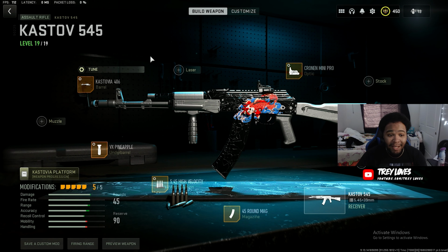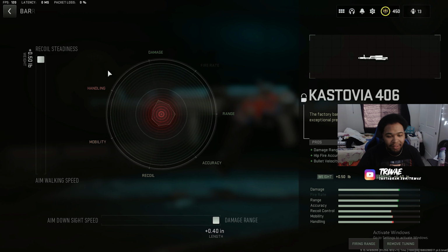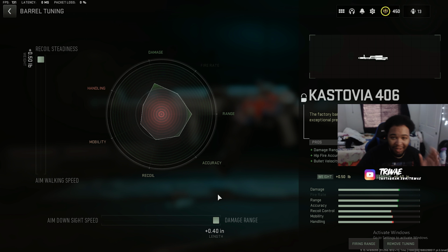Now another big attachment that you want to run is the Kastovia 406. The reason why we need to run this is because it's going to give us damage range and it's going to give us recoil steadiness. Now the reason why you want to tune for damage range, I already said it, the gun is not very good from long range, but if you put these damage attachments on, you'll be a-okay.